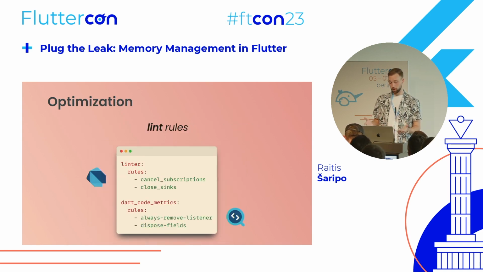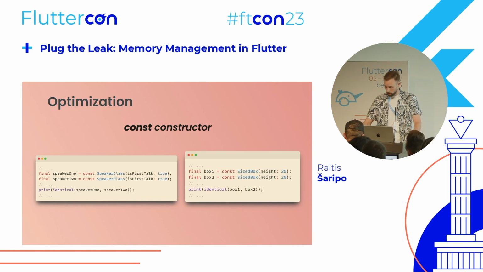You could also set up lint rules. If you're not doing it already, my question to you is why? Because first of all, not only can you write cleaner code, cleaner syntax with lint rules, but it's also super easy to do. We are using rules provided by Dart in combination with Dart code metrics, ensuring that all of our objects are properly disposed, all of our subscriptions are canceled, and things are closed. So I highly recommend this one.